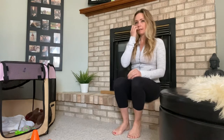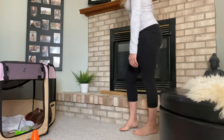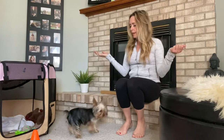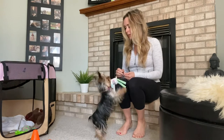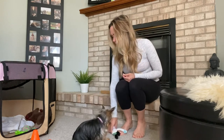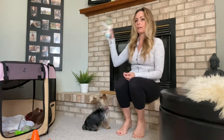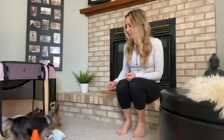Yes, good sit. Here we go. Go get your baby. And then I'm gonna throw the toy away and then have her bring it back to me. And we're just gonna practice, where's your baby? Having her bring toys to me and release them so that she knows that I'm in charge of the game. Yep, good girl. And I'm in charge of the toys. Sit. And that she can't just snatch them from me like that. Go get your baby. Good girl. Come on. There we go. Sit.